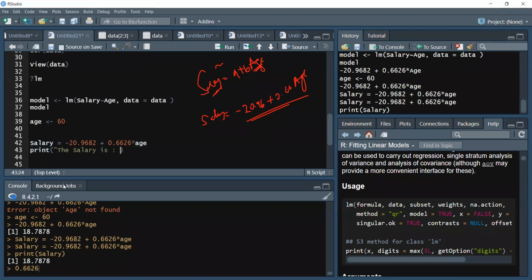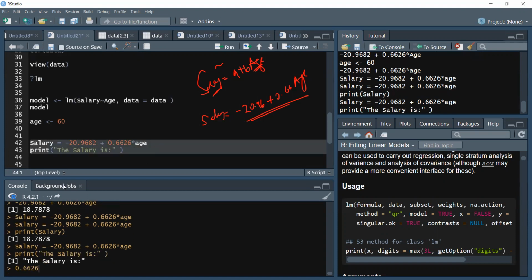is, does it work this way? Print the salary is, the salary is what now? Will this work now? So salary is, let me put salary there.